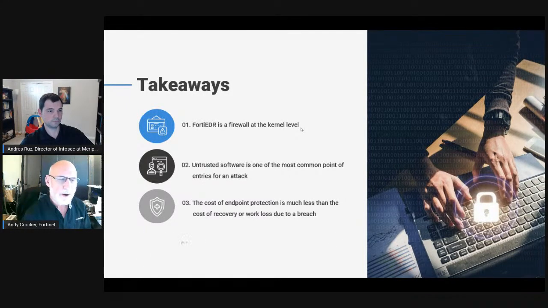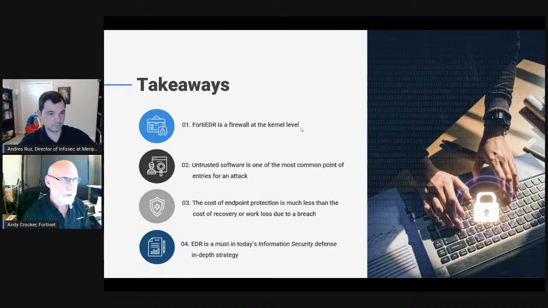And when you compare that to the cost of protection on the front end, I'm going to use the word cheap because it is comparable. And then, yes, EDR is a must in today's security defense. No question about it. You've got to have it. If you're not using an endpoint detection and response system today, you need to call Andy. You need to call him today because he can hook you up.